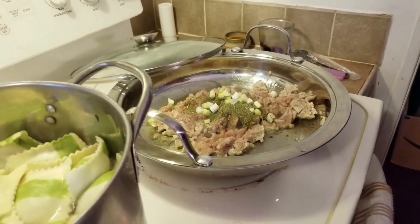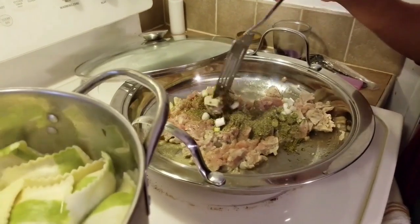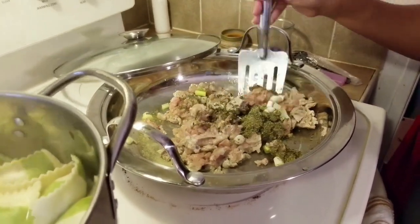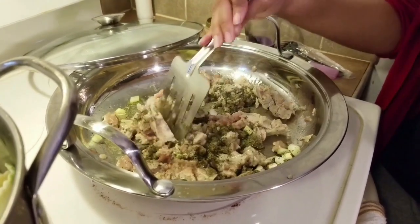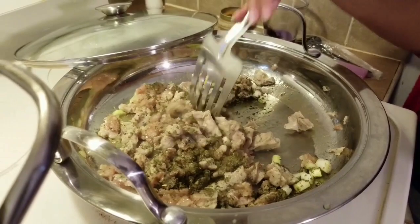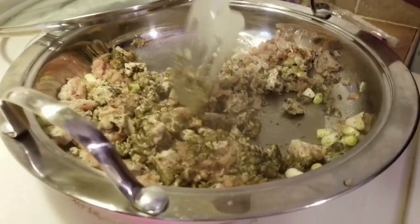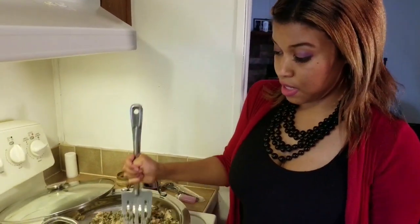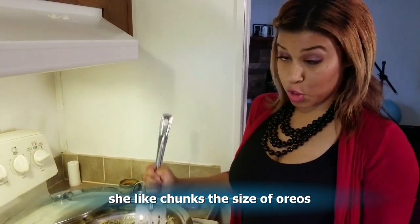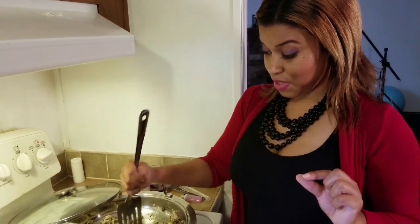It's cooking pretty fast and the raviolis are done. Just going to keep chopping this up some more. So after these sausages brown, we're going to add our tomatoes we just cut, and then we're going to make our sauce — the sauce is going to be delicious. The sauce is going to be made out of sour cream and some chicken stock. He likes little small pieces of meat so I've got to grind this up into small pieces.